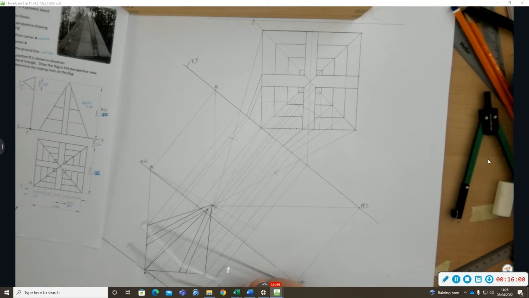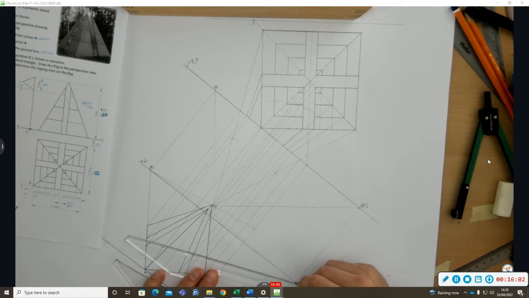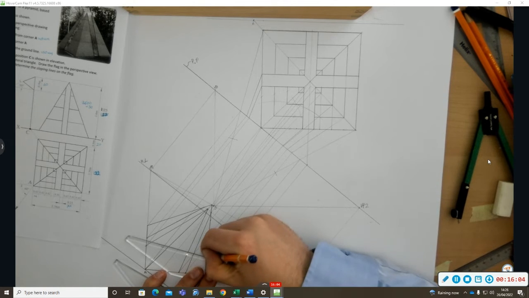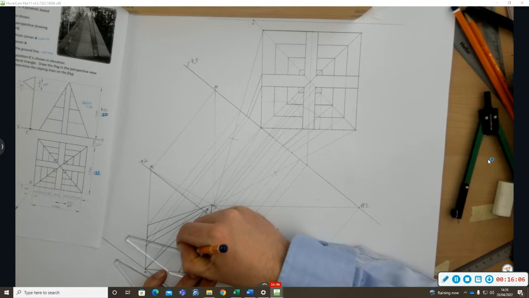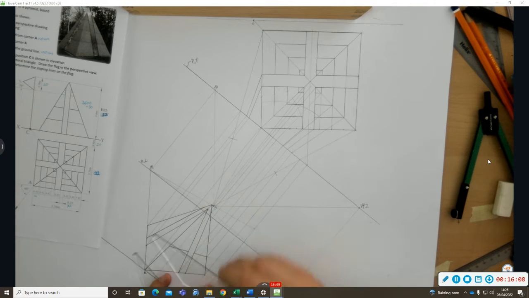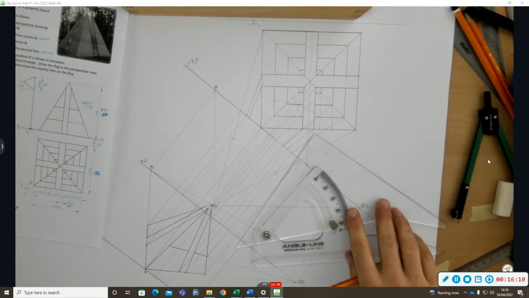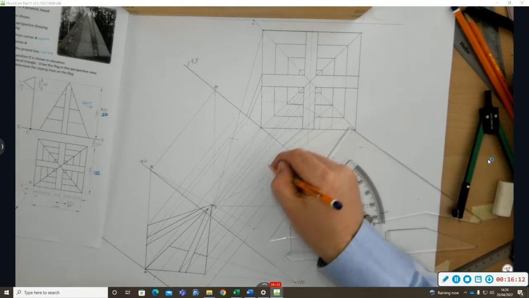Okay, go from VP2 through that point, then you have the same to do on two other points, so that's joined.